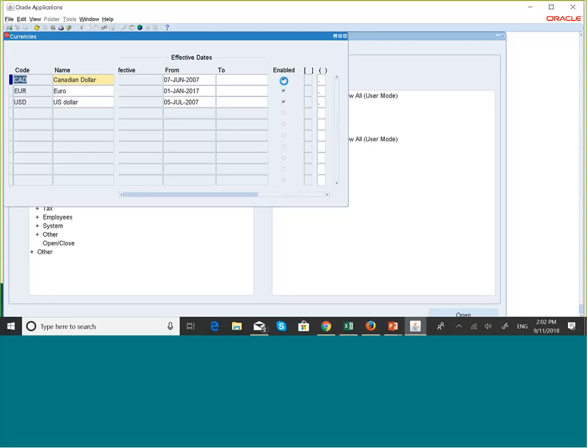So at the moment, these are the currencies that have been enabled. Okay, so we have Canadian dollar, we have the euro, you have the US dollar. So we can add the currencies that we are going to be using. So we're going to be using the Kenya shilling.